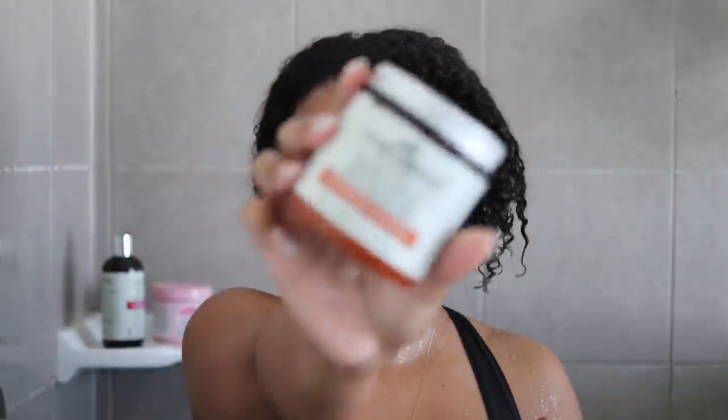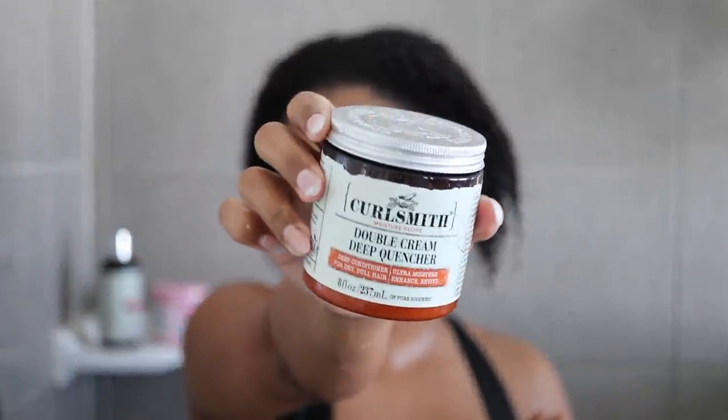Next up, I am grabbing the Curlsmith Double Cream Deep Quencher. I love this stuff myself. I am all about the moisture. Curlsmith products always just smell so good. All right, so again with the no sectioning, I'm just gonna plop it on top. Actually, what I see her do is she'll do half, so not necessarily sections, but just one side and then the other side. So let's do that.